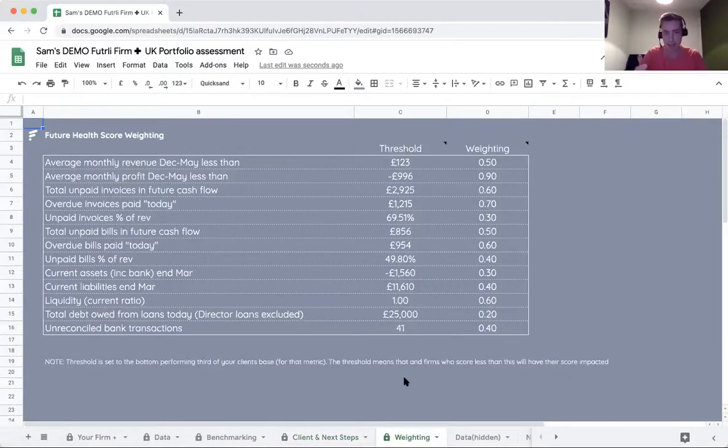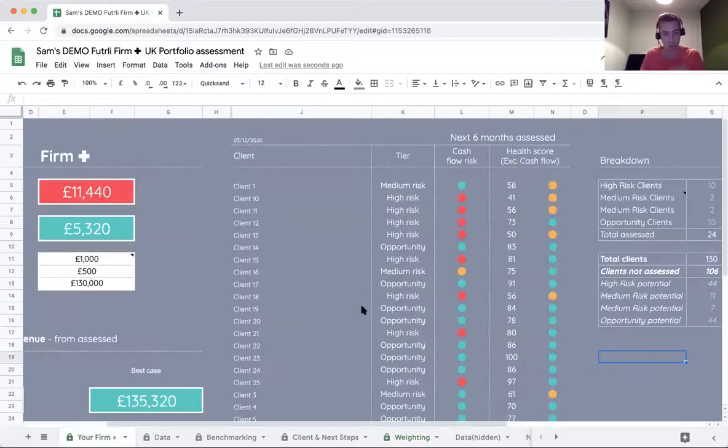The weighting is then looking at that bottom third of your client base and giving an average so we can understand where your portfolio is at to enable that health score checking, so we can then build that in, as it says there in that note. So this is then going to be tailor-made for that portfolio of clients you're working with. So that's the report. This is what we'll then build out for you and then present to you, like I said, as part of that phase 1.